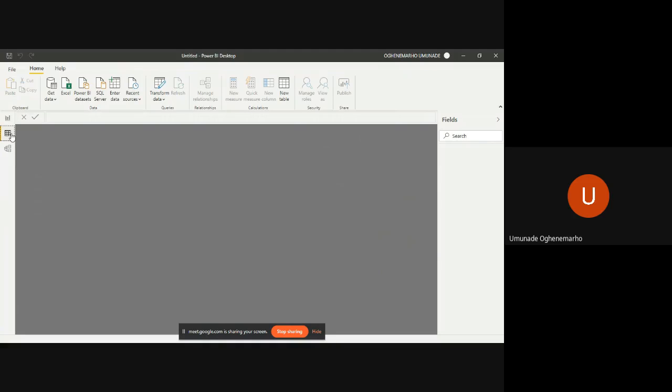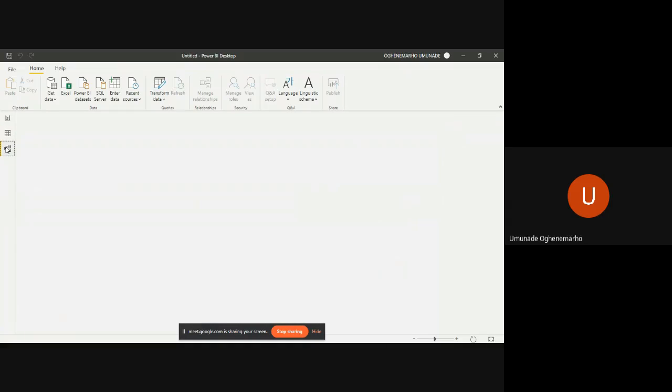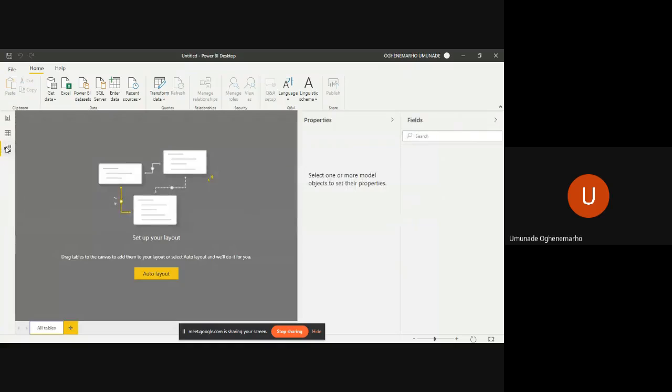Don't forget that in this world, the most common form of data is in tables. The best form of storing and processing data is mostly in tables. So in Power BI, every single data that you import and load into Power BI comes in form of a table, which you can see here in data. Then under model, this has to do with the relationship between your data.